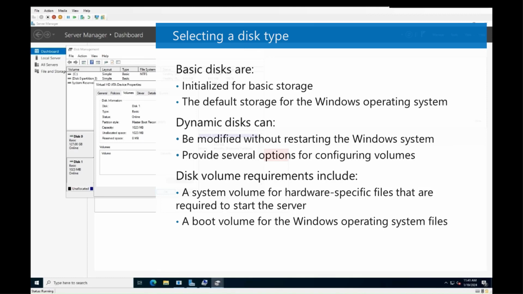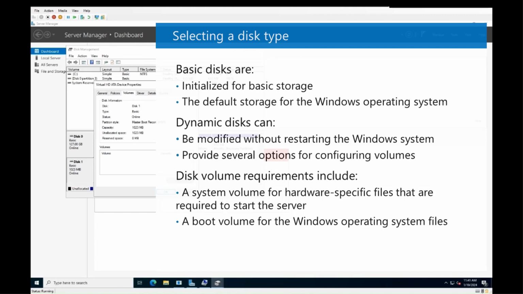Dynamic disks are used for configuring fault-tolerant storage. When you configure dynamic disks, you create volumes rather than partitions. A volume is a storage unit that is made from free space on one or more disks. You can format the volume with a file system and then assign it a drive letter.